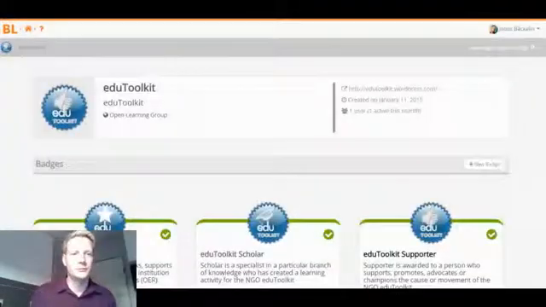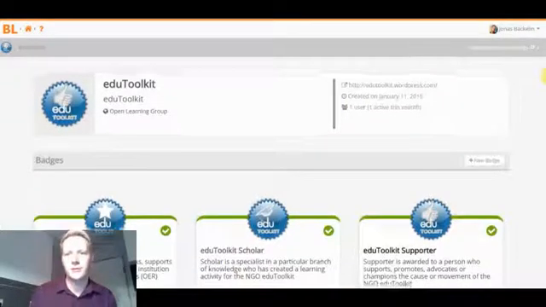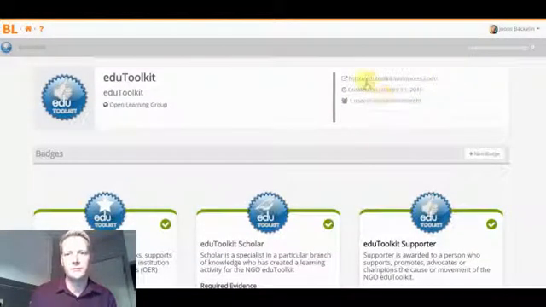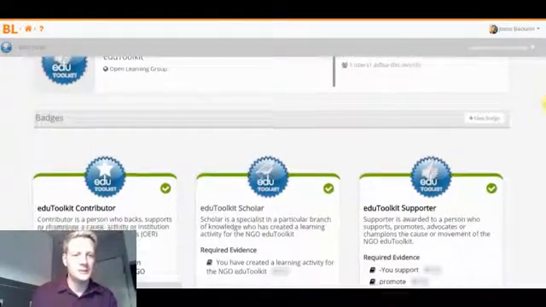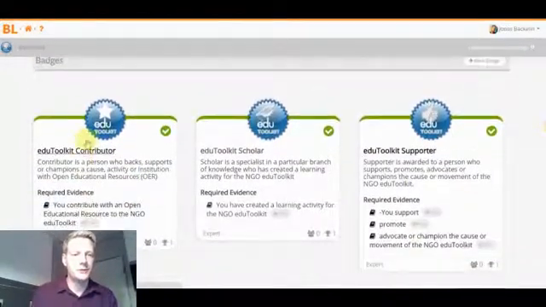Once you create a group, like here we have the group, you explain, like link to something outside. BadgeList is just again the open badge infrastructure, and below here you can see each badge being listed, and then the next thing is a description of it, and then here comes the evidence.